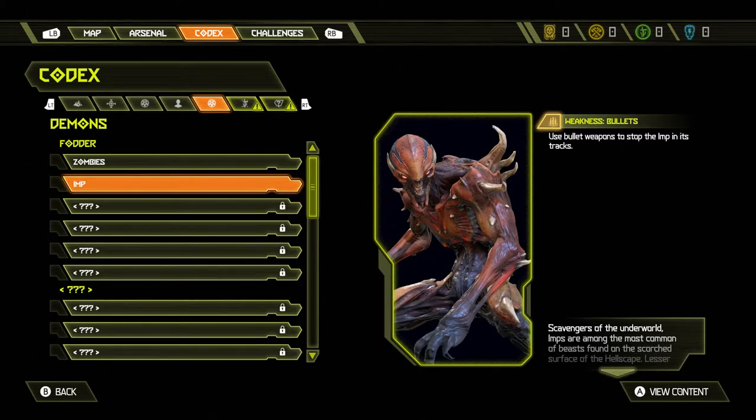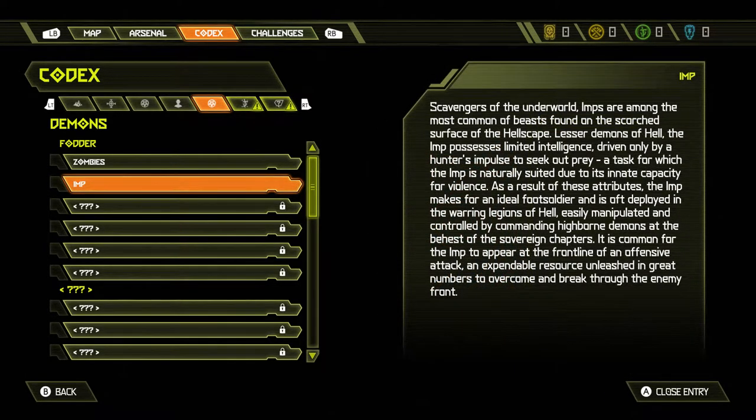Use bullet weapons to stop the imp in its tracks. Imp, scavenger of the underworld. Even though I know what they are because of Doom, the first one, or the remake, I don't know what it is. I'm still gonna read it because this is Doom Eternal, a new game.